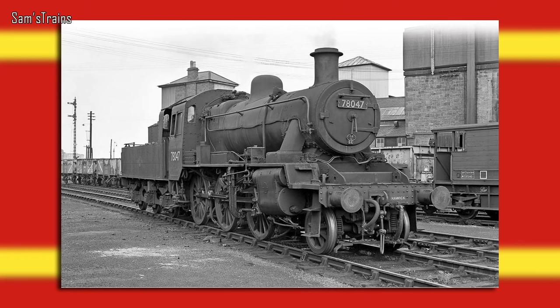Bit of information on that for you then. So this is £179.99, so quite a lot, I would say, for a relatively small tender engine, really. However, don't forget that that is the RRP. If you want to get it from one of the retailers, it's going to be a little bit cheaper. And the product number, if you want to look it up, is R3839, although there's a couple of different versions, I think. So again, just check out Hornby's website if you want to have a look at the different versions available. Okay, so that's the BR Standard Class 2.